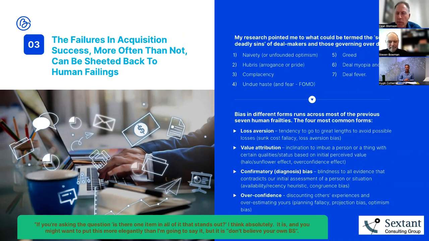You can do pre-mortems. You can have a red team review that's a mix of uncontaminated insiders and a bunch of outsiders who run the counterfactual over the transaction and do some of the things that Steve says, like really test the assumptions and beliefs. These are all addressable, but you have to name them, you have to call them out, and you've got to be vigilant to them. No matter how you might pride yourself in being objective and making rational decisions, behavioral economics tells us that we are not all that rational in our decision making, even as individuals or in the collective. And this is where you often get undone.